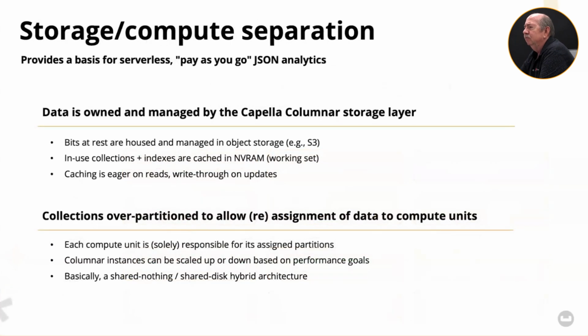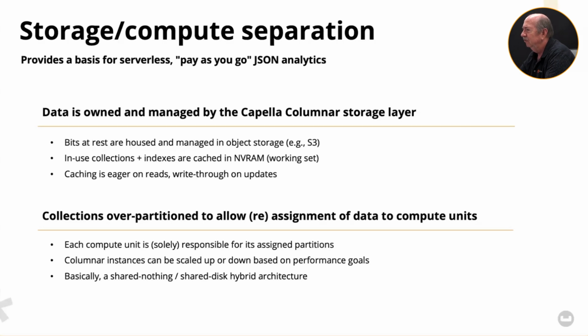All right. One of the other really important things in the cloud is to have storage compute separation. Once upon a time, the answer to how data warehouses should be architected was shared nothing. You get a cluster, and each cluster has some of the data stored on it. As we move to the cloud, you want your data and your compute to be separated so that your data can rest forever in your system, and you can fire up compute as needed. The storage compute separation that Capella Columnar is based on allows us to have a more serverless, pay-as-you-go kind of analytics.